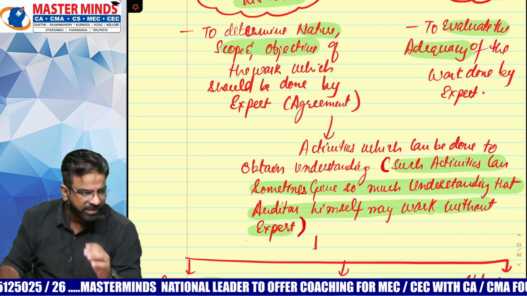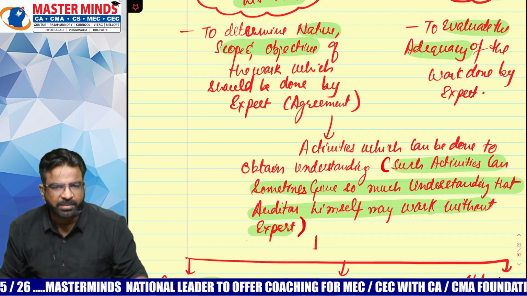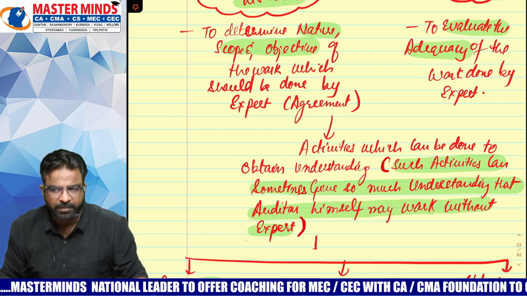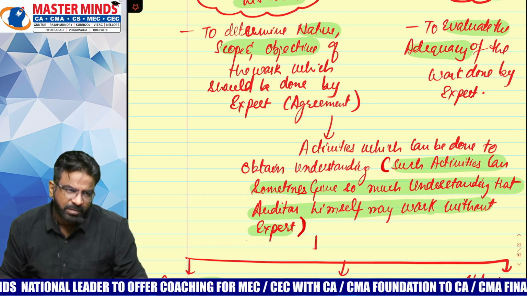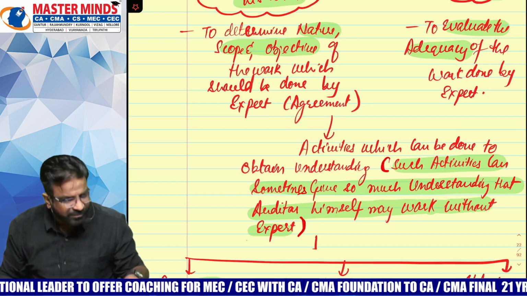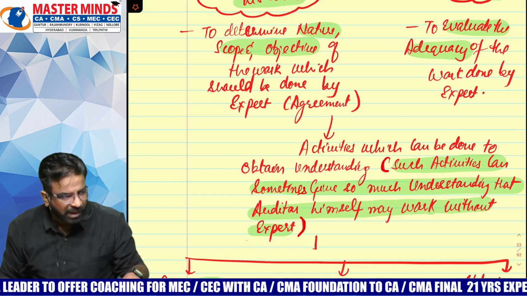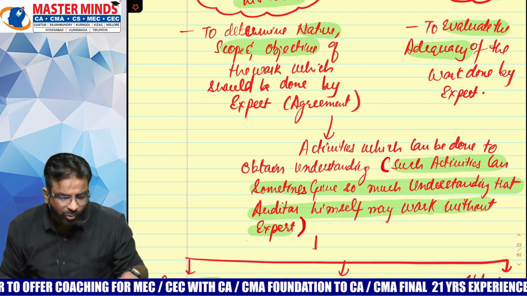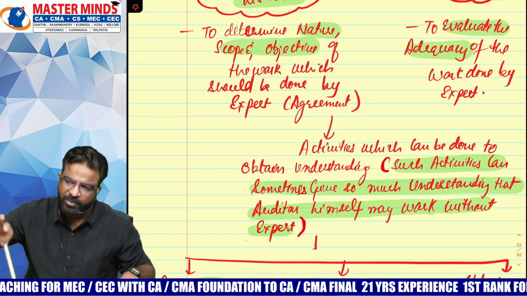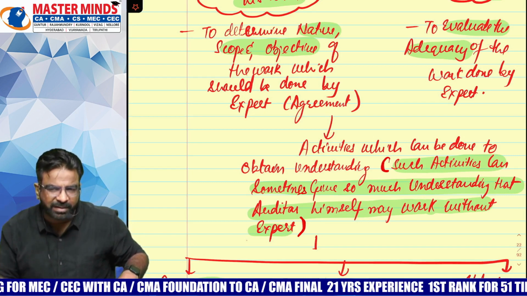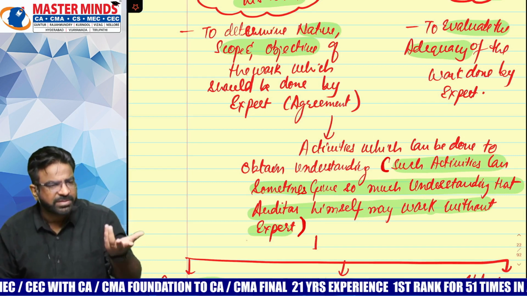Did you understand what I'm saying? So let's say, for example, cost audit. Do you think that the CA can't understand cost audit? Or can understand? We bloody have section number 148 for that. Half of the cost audit we know. So do you think that you mandatorily have to hire a practicing CMA to do it? Or you may also understand the technicalities. Let me ask you one thing. What is reorder level of quantity?